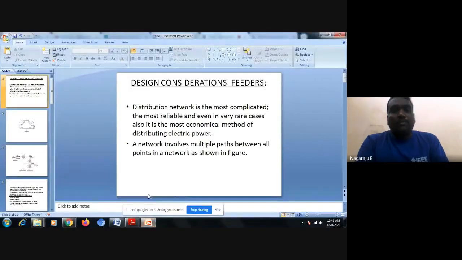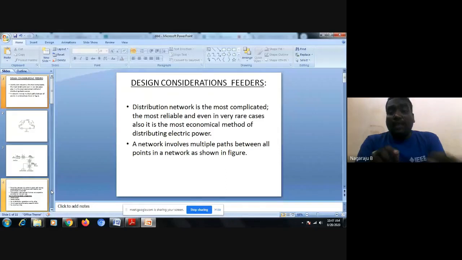Okay, done. So before going to the substation point of view, the distribution system starts from the transmission end. From the transmission end we have the primary distribution system, after that the secondary distribution system. I told you about the radial feeder, loop type feeder, ring main type of feeder, and mesh type of feeder. Those are the practical types of feeders.